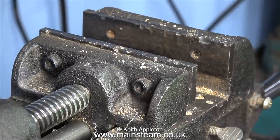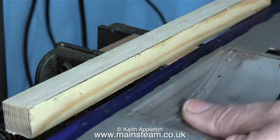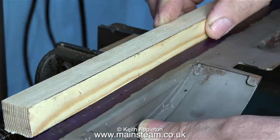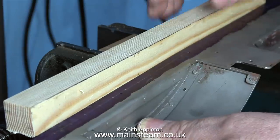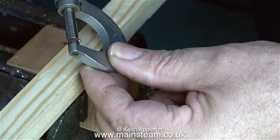This is an old cross vise fitted to my drilling machine — a very useful tool. I'm making a simple jig to keep the running board in line and help me find the right position for the holes. I'm just making it from a couple of pieces of scrap wood; you can make it from whatever you want — a piece of steel bar — you could make a really good jig if you wanted to, but this does the job.